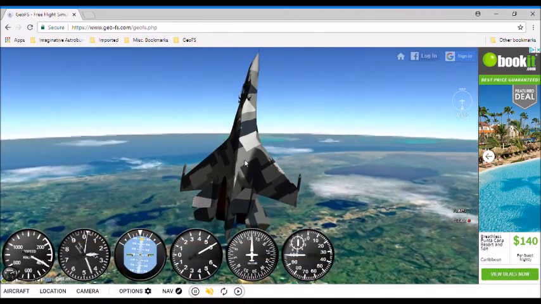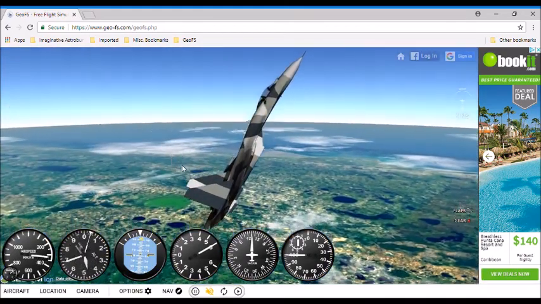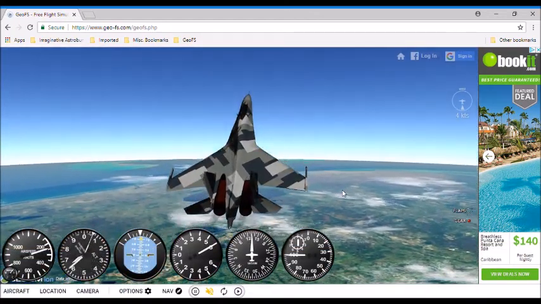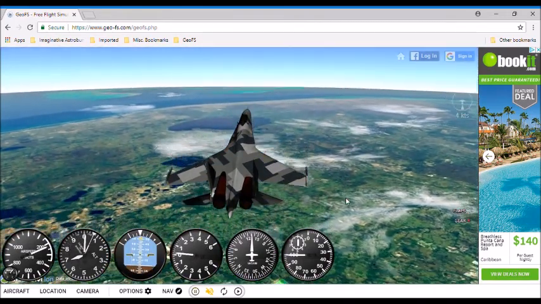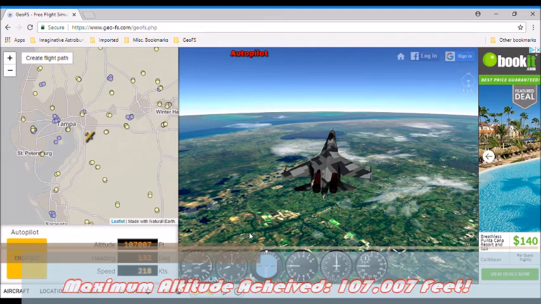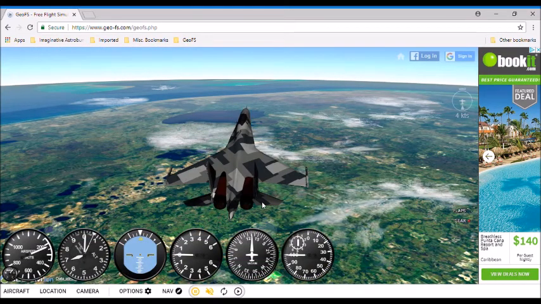I just made it past 100,000 feet, and this is where I begin to stall, and technically I should be unconscious at this point, and yeah, it's stall time, which means it's time to pause it, and that is 107,007 feet. Okay, so I'm going 218, so 107,007. I'll be right back. I'm gonna check speeds here.